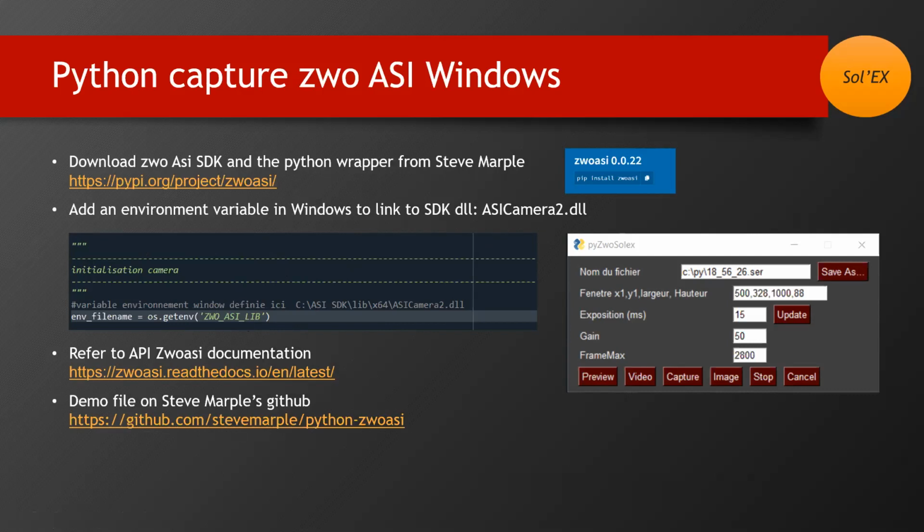That's something I'm not familiar with, so that was my main hurdle at the beginning. But after that, I referred to the documentation of the API for this driver. And there is also a wonderful demo file on the GitHub of Steve Marple, which I used extensively to test, control and experiment.